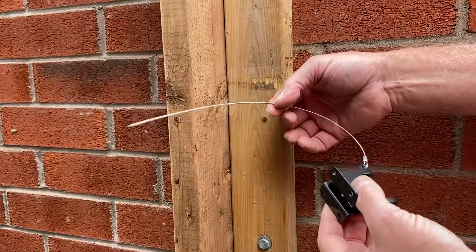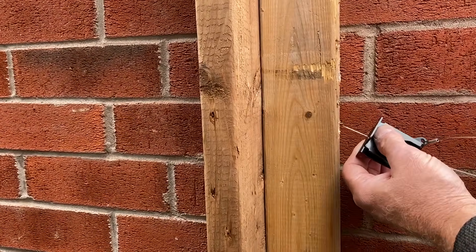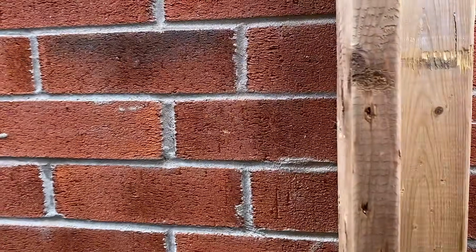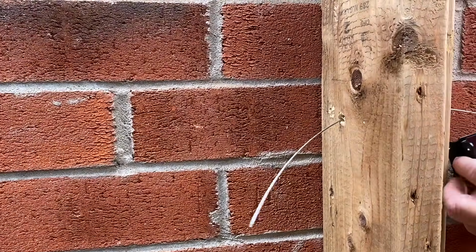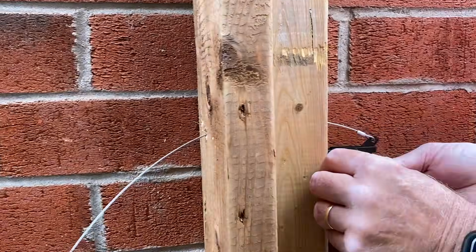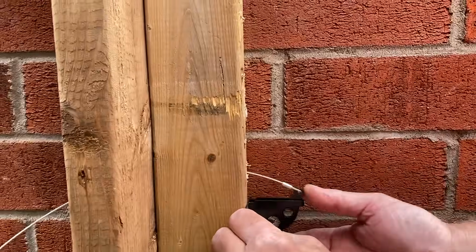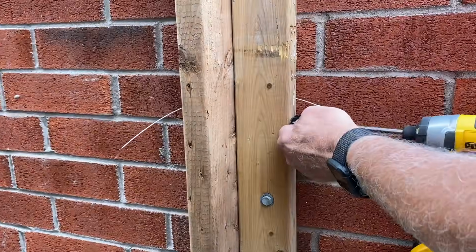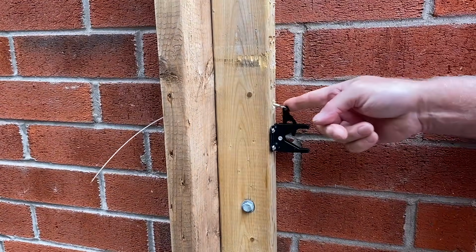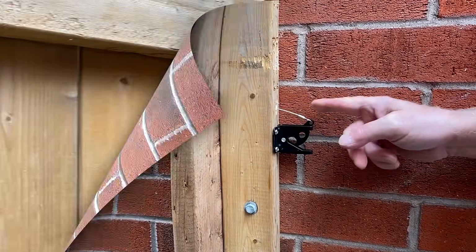So see how the wire is curved a little bit here? When we go to push it into the hole, we're going to go like this, and it should pop out right there. And that's the middle of where the lock is. Now what you want to do before you mount your latch is make sure that this is positioned properly, like that. You'll notice it's spring loaded. There's a spring actually built inside of the latch, so it's completely spring loaded.